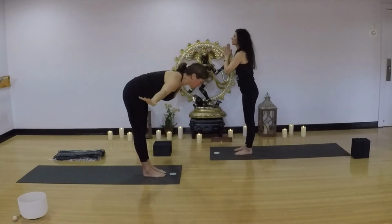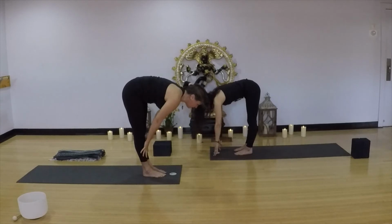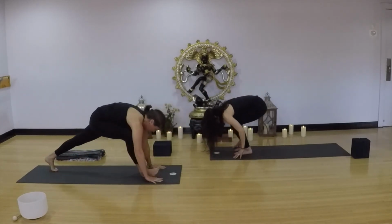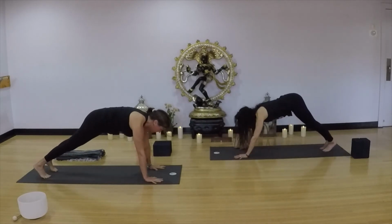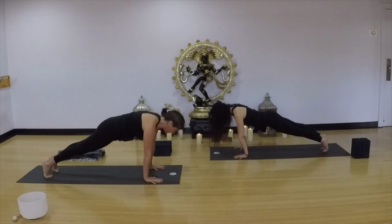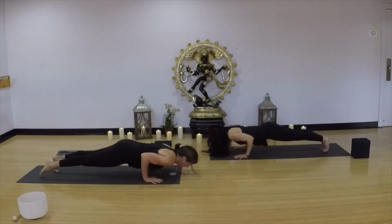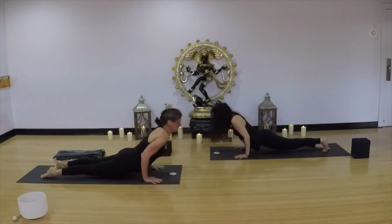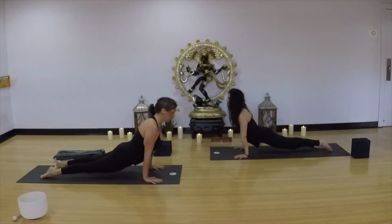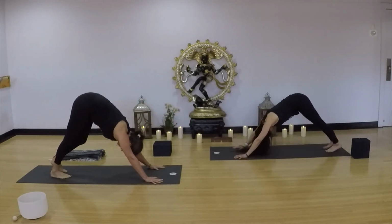Exhale, forward fold. Inhale to your halfway lift. Exhale, stepping back, finding that high plank. Inhale, shift forward. Exhale, your version of chaturanga. Inhale, upward facing dog, or bhujangasana, low cobra. Exhale, downward facing dog.